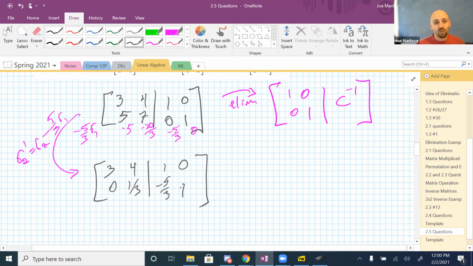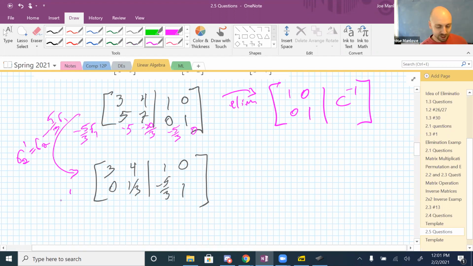Okay, so now what's your next plan? 0 out the 4. Yeah, I need to 0 out that 4. Before I do that, I am going to multiply that second row through to get a 1 there. Because I am tired of dealing with fractions and I don't want to make my life worse. You guys all good with that? If it was more convenient for me to do this kind of addition process now, I would go ahead and do that. These 2 steps don't have to happen in this order. This is just convenience for me.